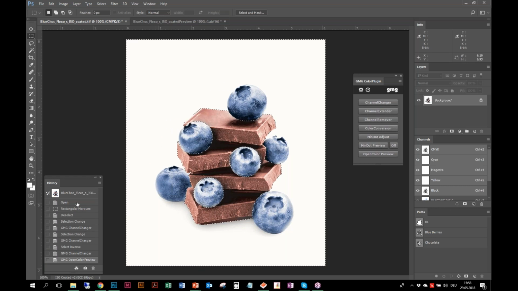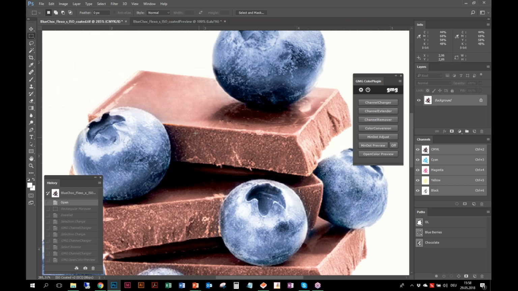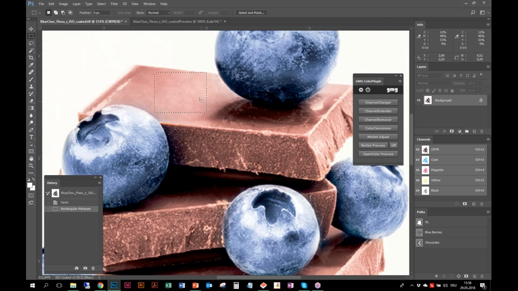But there is the question, really, what to do if I do not have Open Color yet? No problem. What is really cool, so check right here now, we check again. I've switched back to the beginning on that image, and I want to check again the different channels. So this is cyan, magenta, yellow, and black. And maybe also for your jobs, really cool is to just remove one channel. So typical also in chocolate images is you don't want to have cyan. Right now, we have here cyan in that area, as you can see also on top.